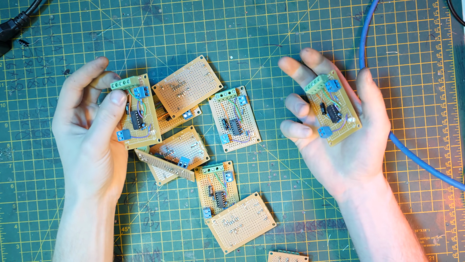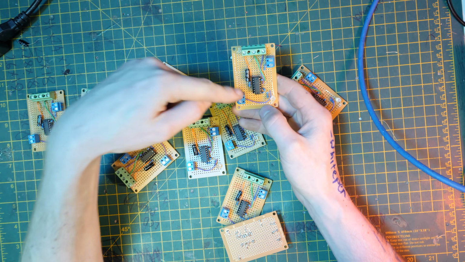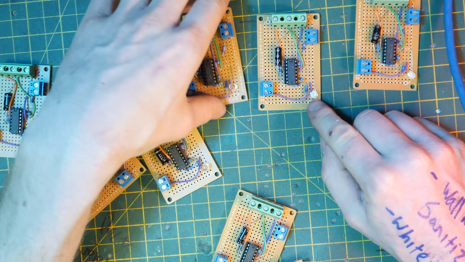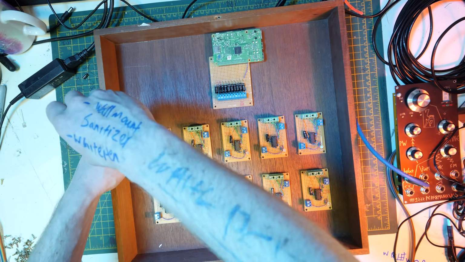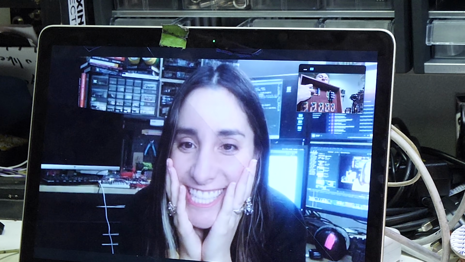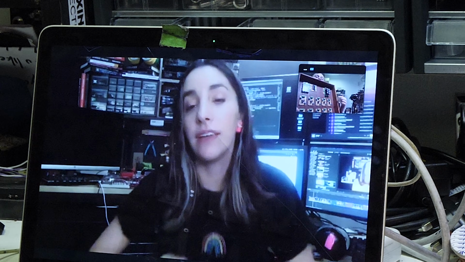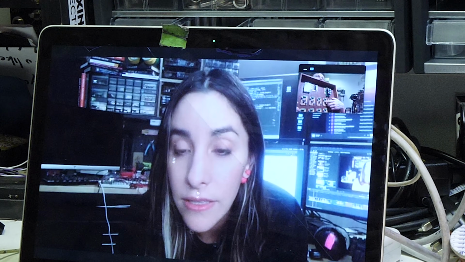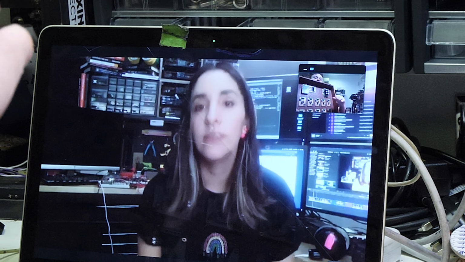So here we go, here's 10 of those buffer boards. The power supplies are on the top, this is the input, this is the output, and then there's a little LED on each of them. And then I've also got the Raspberry Pi, and then there's the pulse width modulation converters that you add. And then there's literally just some analog circuits that really slow down the changes, so it goes like whee. And this would be a great tool to know when to sell and when to buy.